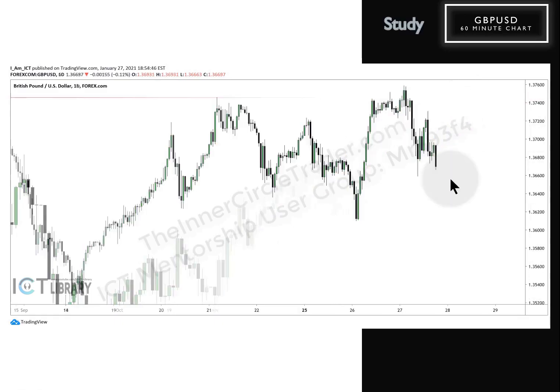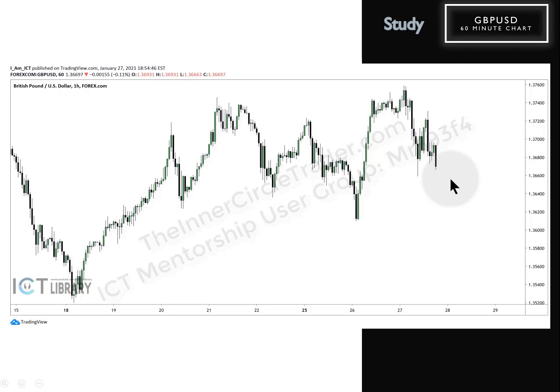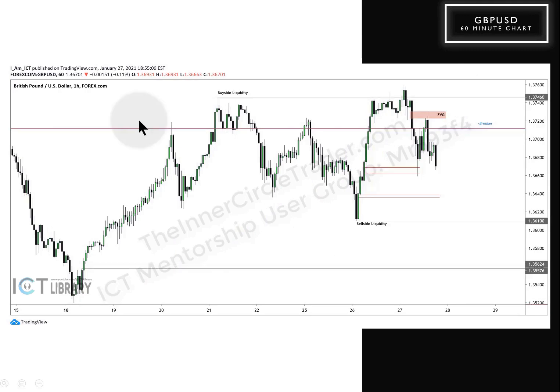All right, 60-minute chart. So we have a buy side liquidity pool here. This red line is the breaker on the daily chart. I think that it could have done enough work in here to see it trade lower. And we see this break here. We have a run where it's just a fair value gap delivery on the downside. So this one single candle gets rebalanced right there perfectly. Then we have a displacement lower. It reaches into here on this imbalance. That's a fair value gap as well. And then it runs up into this fair value gap.